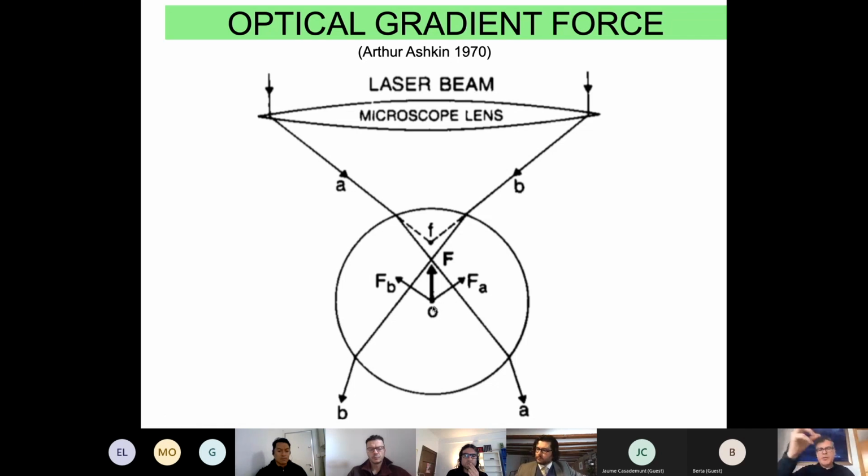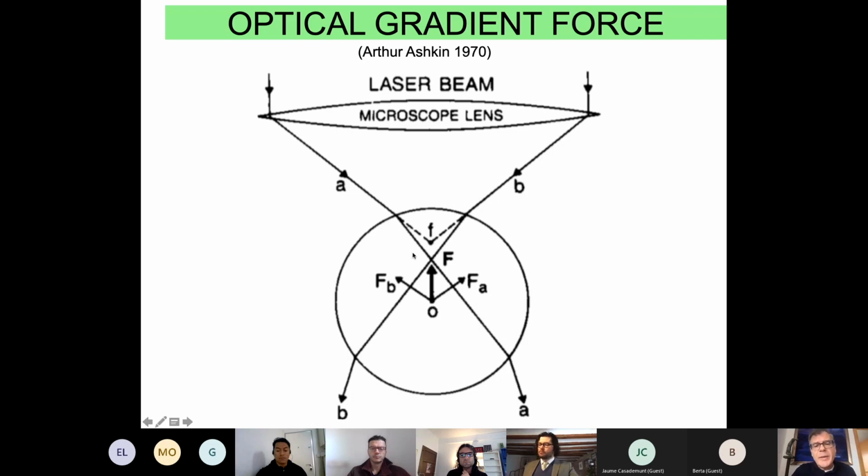And actually what happens, if you see me on the screen, is that in the focus of light, we can use the focal point as a point in which there is a spring acting on the bead, and this is acting like a force sensor. So essentially, if you measure the deviation of the bead with respect to the focal point, or the equilibrium position, we can use this deviation, for example, by video microscopy, to calculate the force acting on the bead. So it's a very useful means of measuring very tiny forces.